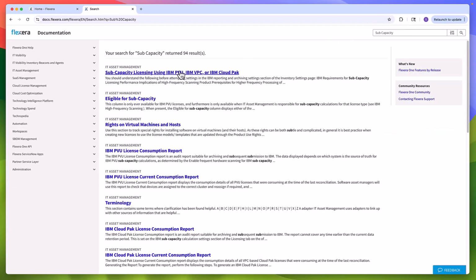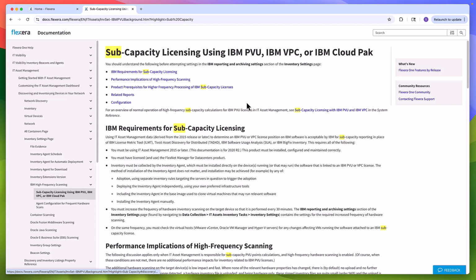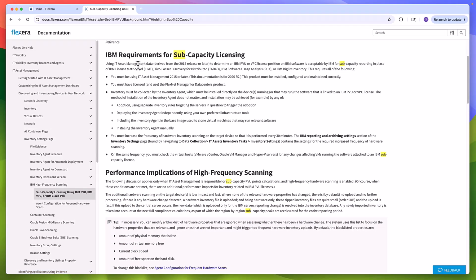As you can see, this top item, subcapacity licensing using IBM PVU, VPC, or CloudPak, is the one that we're looking for. I'm going to open this up, and you will see IBM's requirements for subcapacity licensing. I'm going to walk through these briefly.